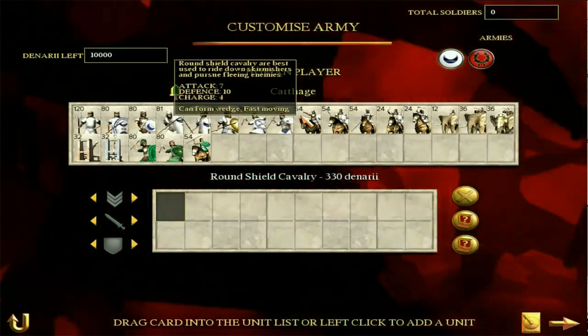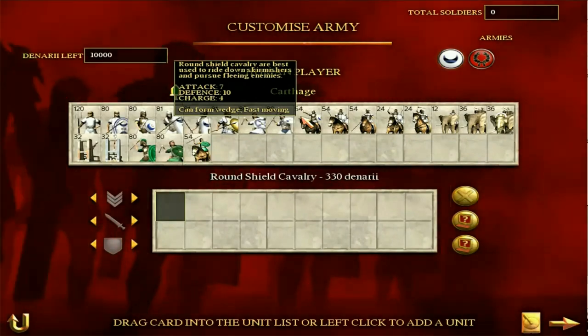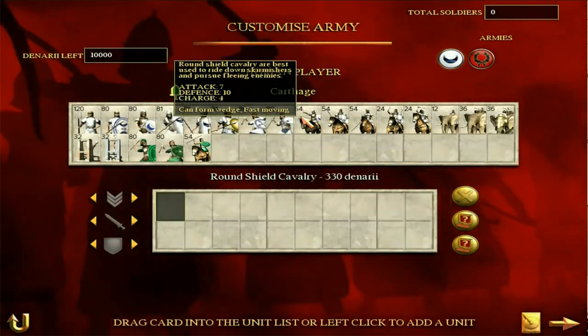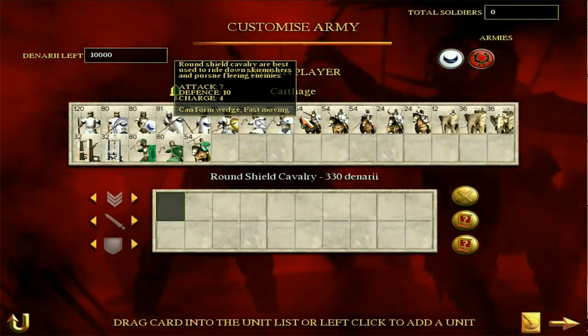Next up, round shield cavalry. This is the basic cavalry. They're light cavalry, I believe. They are. Their purpose is to pursue fleeing enemies. That's because they're fast. Attack 7, defense 10 is pretty decent for some light cavalry, it's okay.